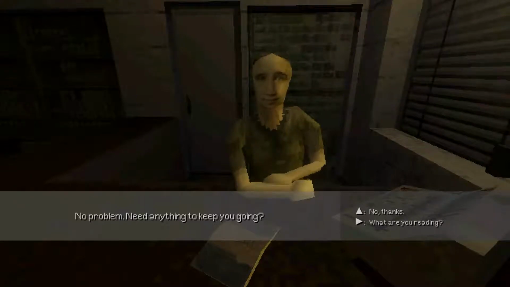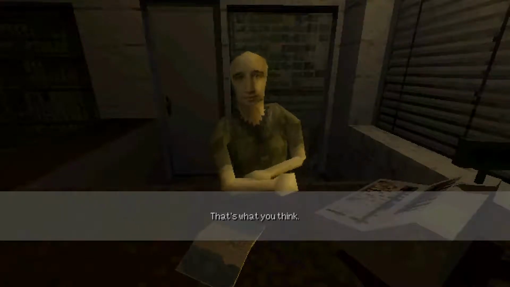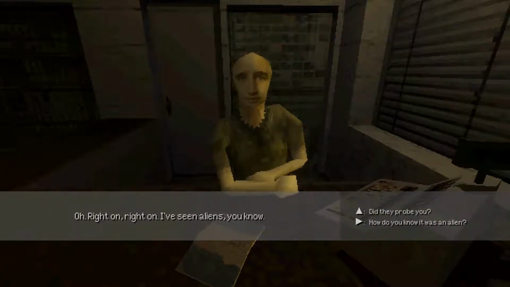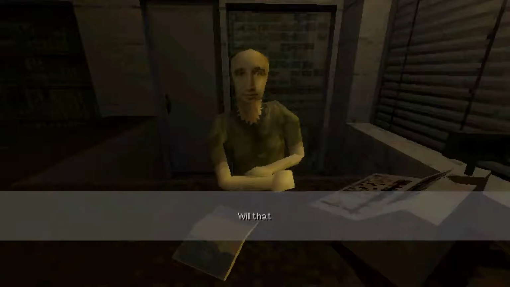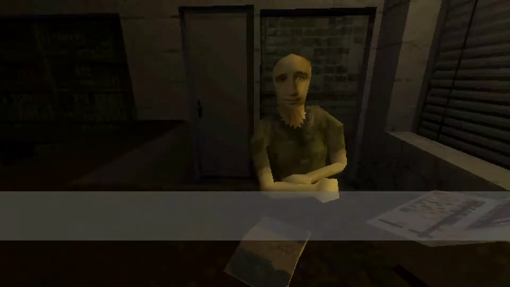What are you reading? Okay, he's talking about aliens, but aliens don't exist. That's what you think. That's what we're supposed to say, isn't it? Wink. Oh, right on, right on. I've seen aliens, you know. How do you know it was an alien? Well, I don't know for sure, but it didn't look like a person. I see. Would that be everything? That was a weird gurgling noise.